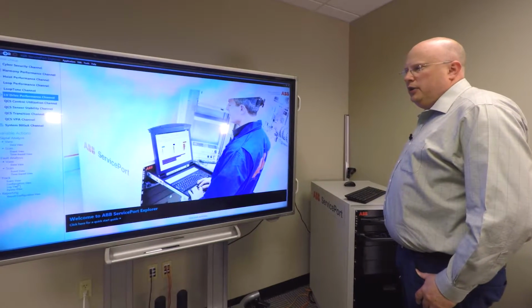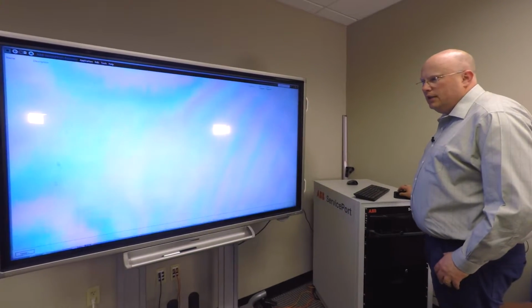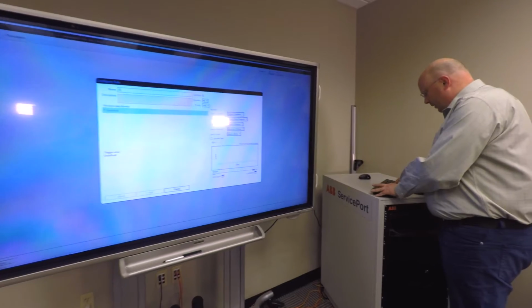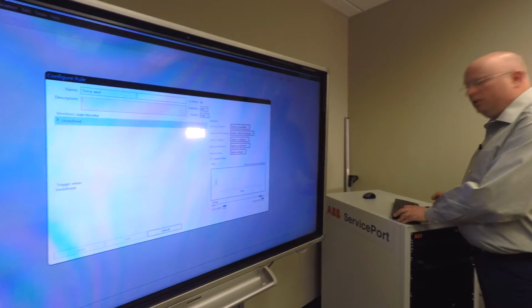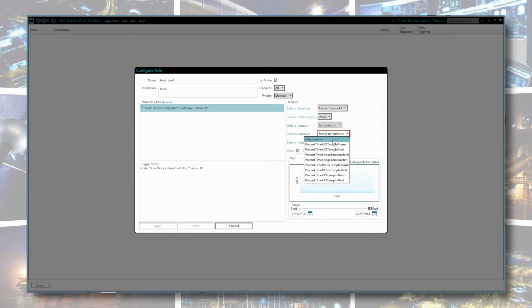So we go to the configuration view of track. I will do it from my keyboard. So we click new. I will say temp alert. You write something here. We set this as a priority medium. It's not the critical thing, but it's still good to keep an eye on. Above threshold. When this comes above 85% of the time, I want to be notified. This is for the drive part. It was for temperature. It was bridge temperature in alert.